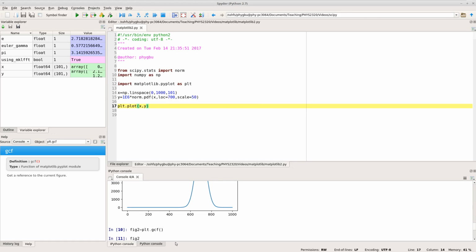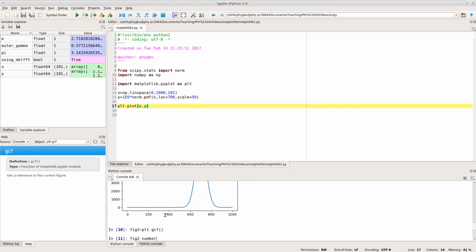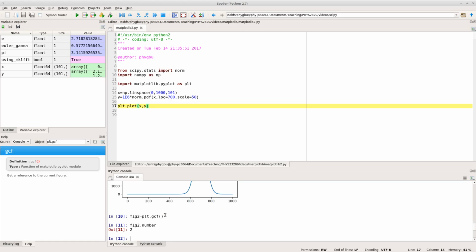And then if you have a look at all the things you can do on figure 2, you can see it's got a whole bunch of things. We should have somewhere number, which comes back and says it's figure 2. So you can work out which figure you're on with the gcf function.